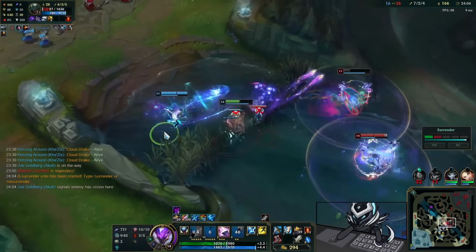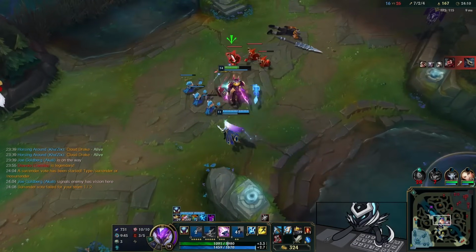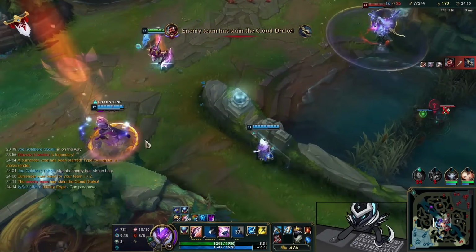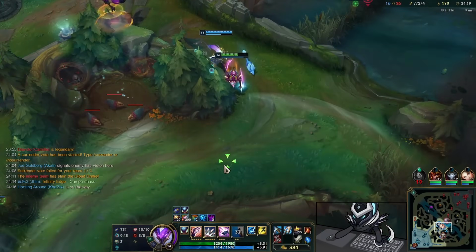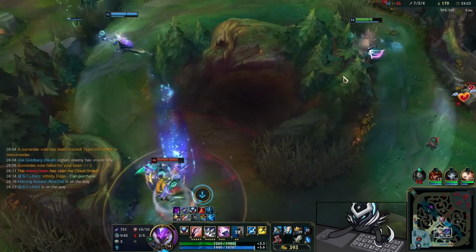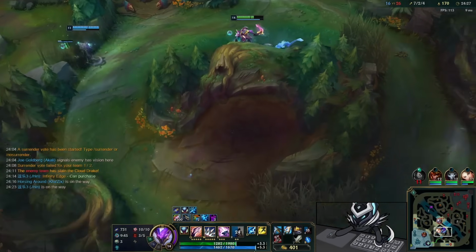I'm actually going to trick the Pike here. I'm almost able to pick him up. Missed my W, unfortunate. Because I invised at the last second there. Very good. But, yeah. It's just so annoying. They get dragon and I missed the kill on Corki there because he spotted me from the bush.